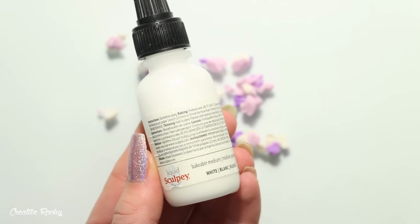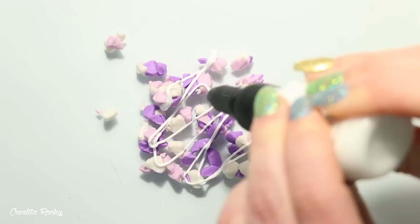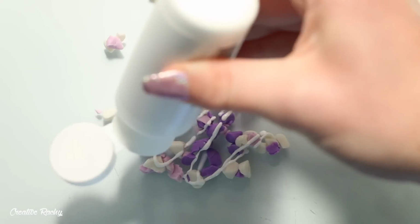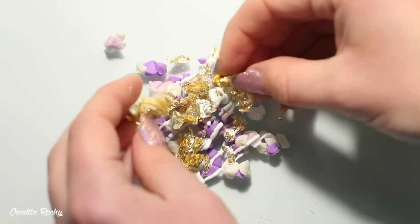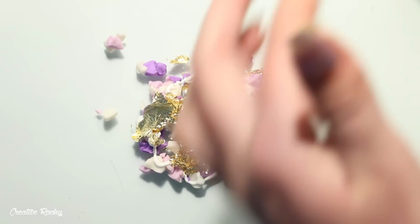This again is the fun part, pouring everything in. So for this one, I've got some white liquid clay, some white acrylic paint, and I'm pouring in less this time because I felt like I had a lot in the last cane. And then I've also got some gold flakes as well, which I'm just kind of scattering in, and then I'm going ahead and mixing it all together.